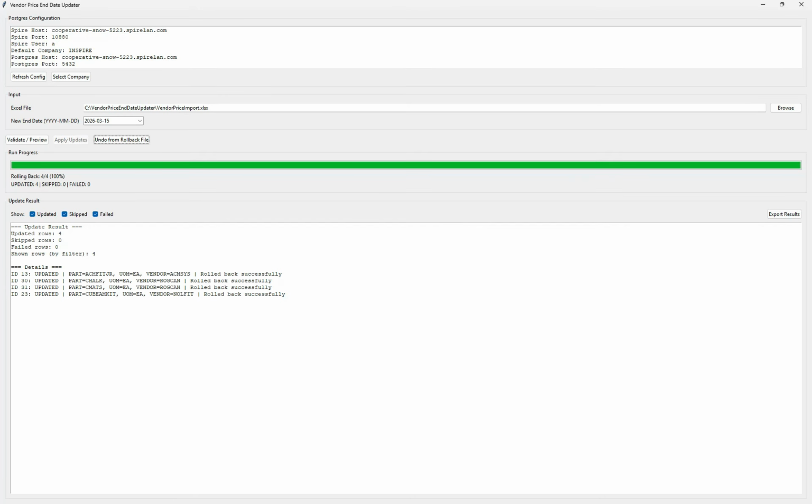Now, you shouldn't wait too long before doing a rollback, because if something had changed in the meantime, between the import and the rollback, that could mean that the rollback is now invalid. Those will be handled cleanly and reported on, and you can export them, but you will then be faced with having to deal with those. So validate in Spire that your pricing went the way you wanted before too long.